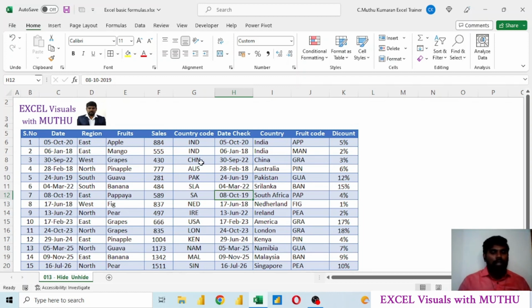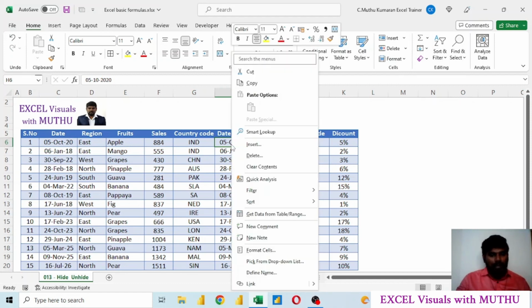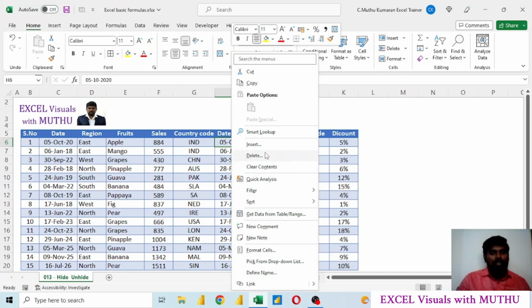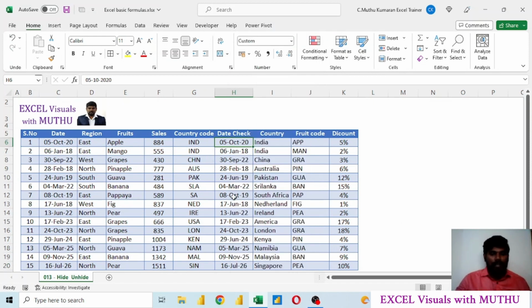For that, we will click on a single cell and try a right click. But there is no option for hide, right? We can sort or filter, delete and insert, but we can't hide it here. So we have to search for the real option. I will go to the home tab.